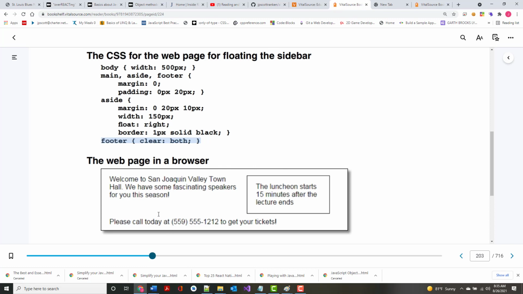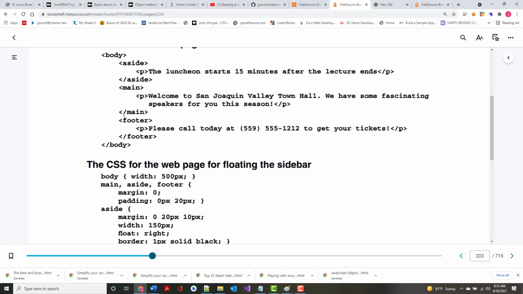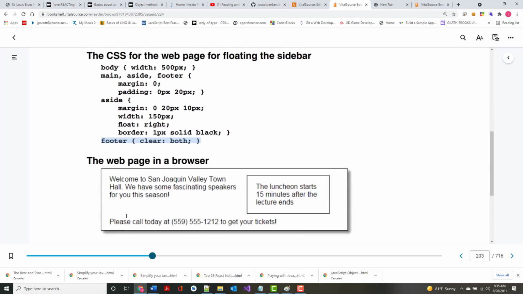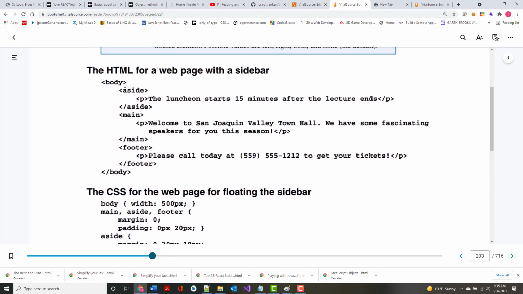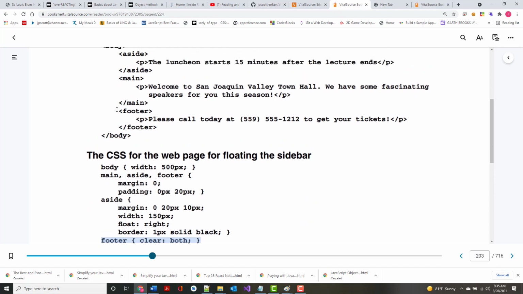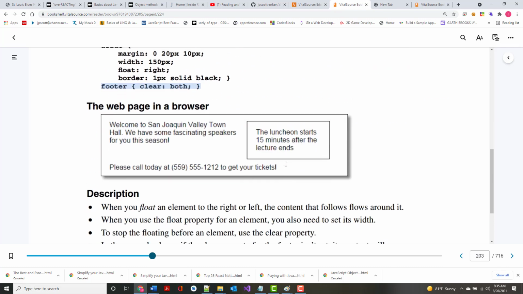The width is 150 pixels. Since our whole width is 500 pixels, it's using 150 of it plus margin and padding that we're adding. We are telling it to float to the right because if we didn't put that in, by default, since this is put in here as a main, and even though this is above it, I would think at least if we left that off, this would appear up on top of that.